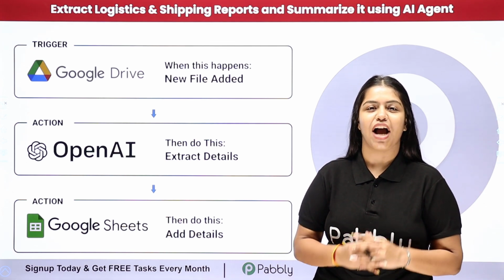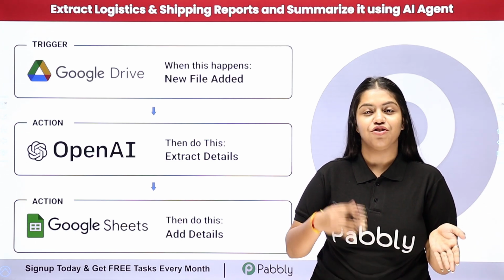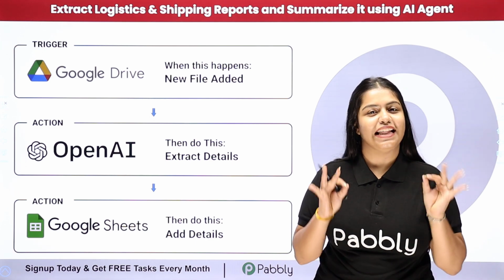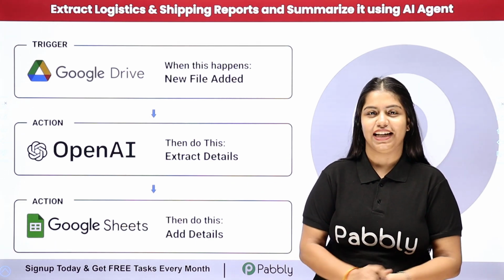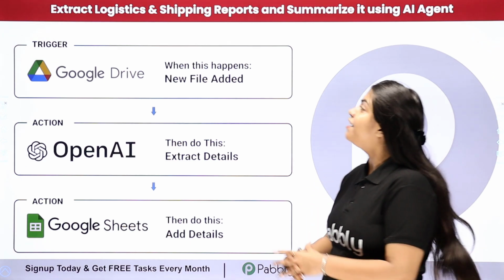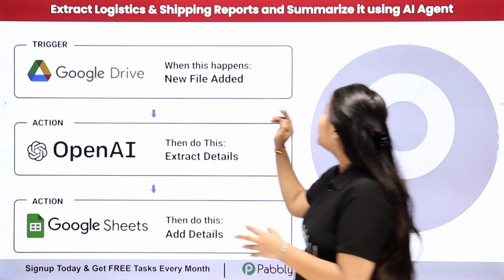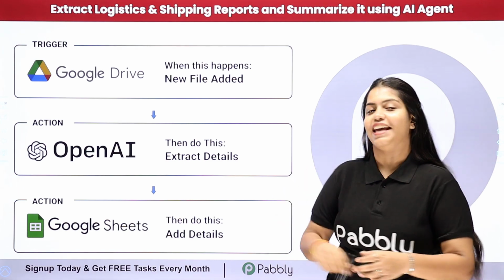So do you also want to extract the details from logistics and shipping reports automatically? Then this video is definitely for you. So hello all, welcome back to Pabbly Connect, and in this video we are going to understand how to extract logistic and shipping reports and summarize it using an AI agent.